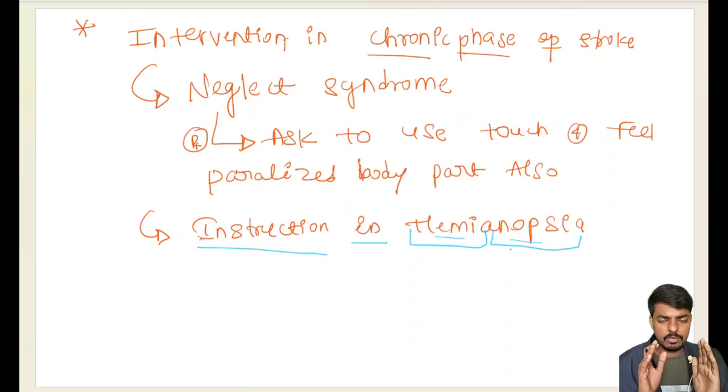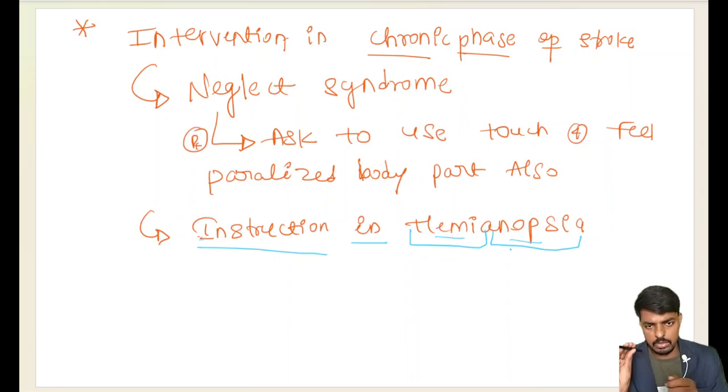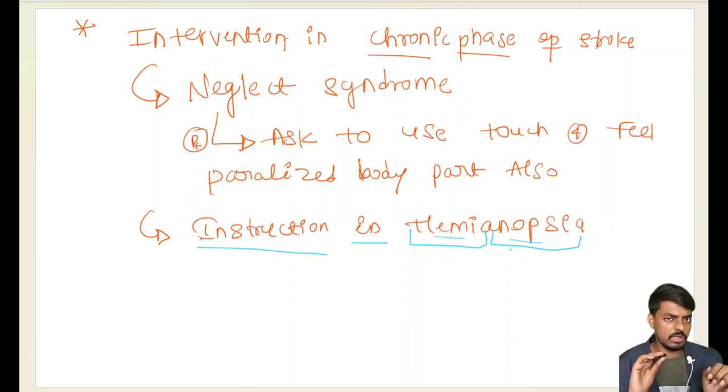So how will we educate? We will tell the bystanders or attenders of the patient like this: your patient's half vision is lost due to the stroke. So whatever you want to give to the patient, please give it on the intact, normal vision side. If the left side vision is lost, the right side vision is still normal. So if you want to approach, say anything, or give any sharp or blunt object, please give it from the right side so the patient can see and hold it normally. So there is less risk of injury.